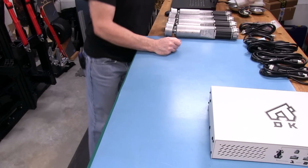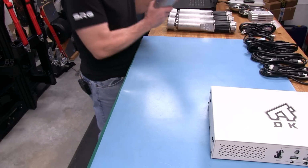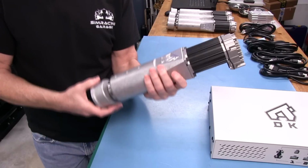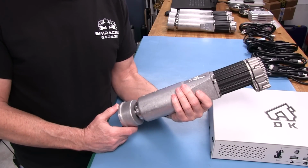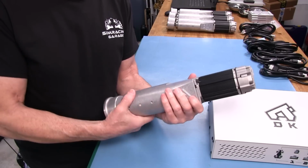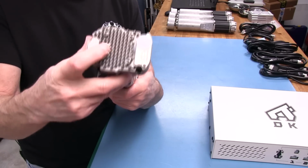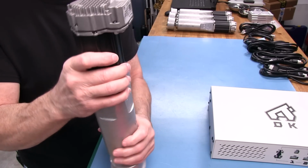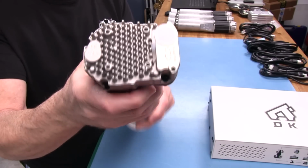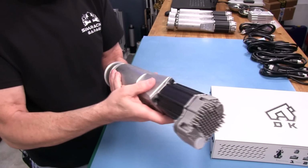And of course, last but certainly not least, we have the actuators themselves. And these are a 2-inch travel. And we're going to talk more about the actuators in detail when we get to the closer look at the actuators themselves. I just want to show you what we get here. It has this cool cooling fin on it. It's almost like little needles or pins or something. See how it looks? We've got a little port over here for USB.